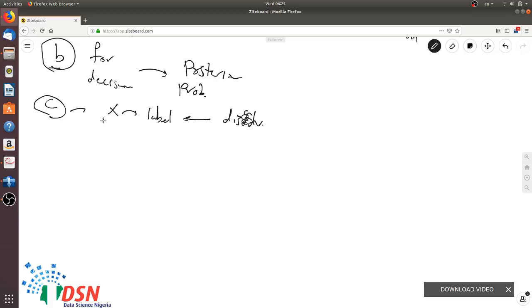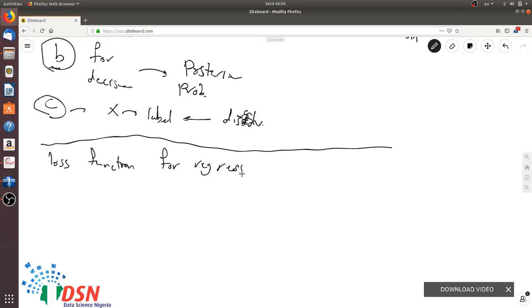Okay, now as a finishing example, we want to talk about the loss function for regression. In the continuous case, because our example about cancer was a classification problem, the decision was being class 1 or class 2. But in regression, our decision is actually an estimation problem.